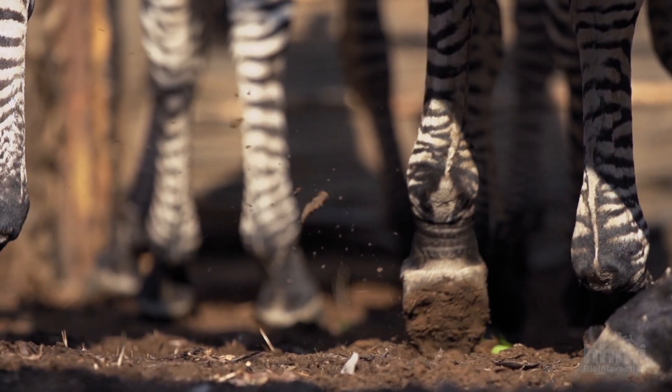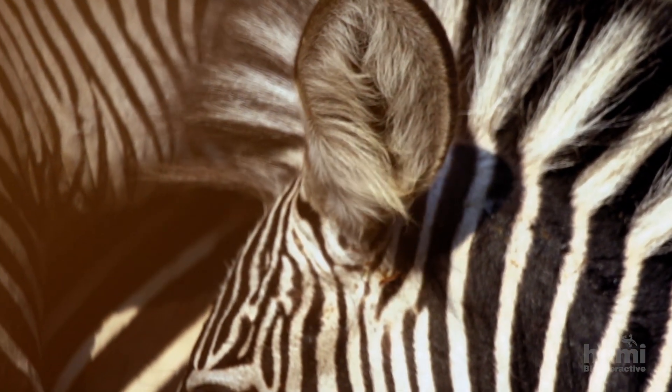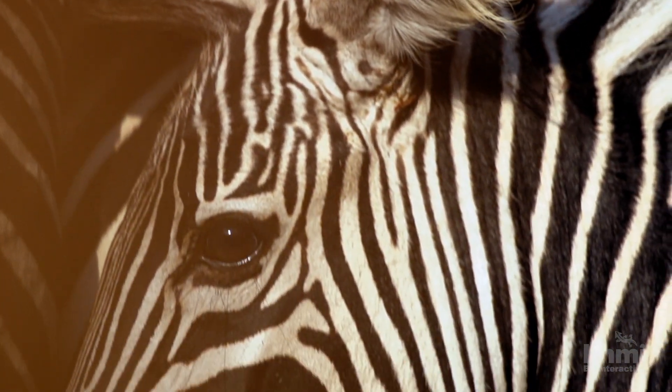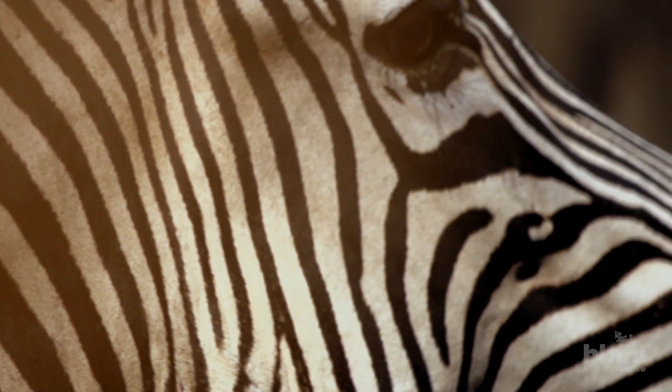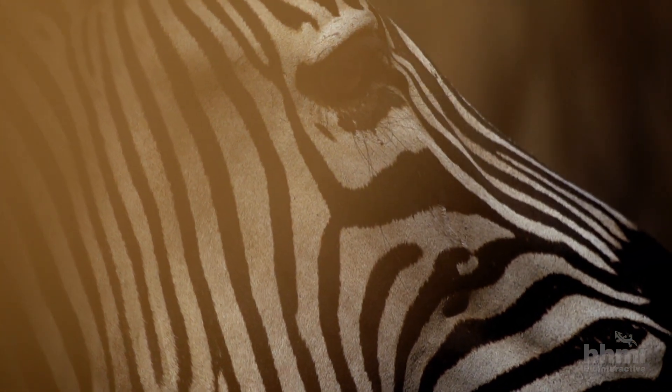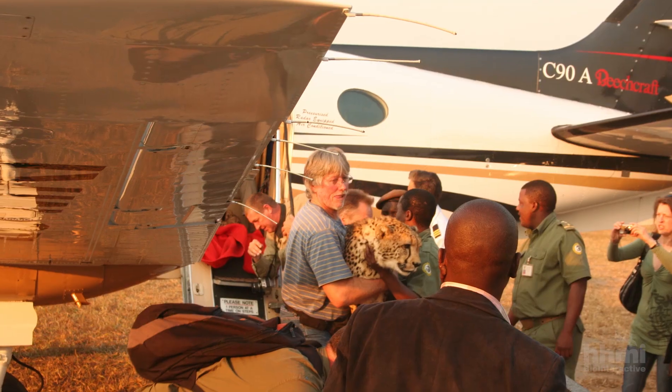The less than 20 survivors are likely too few to reproduce to healthy population sizes, so scientists are turning to the expensive and risky strategy of bringing in additional zebras from other parks and reserves. When we're talking about reintroducing animals, it's very easy to say, oh, you don't have this species, just bring them. You don't have this, you don't have that — just bring and they will all sort themselves and it will be a huge success. Unfortunately with nature, it's not like that.